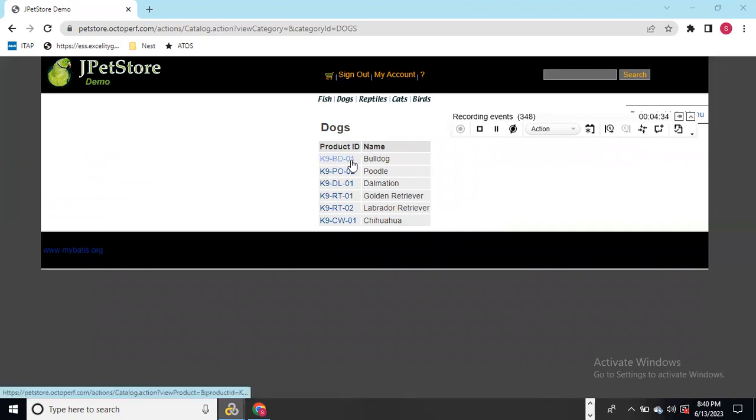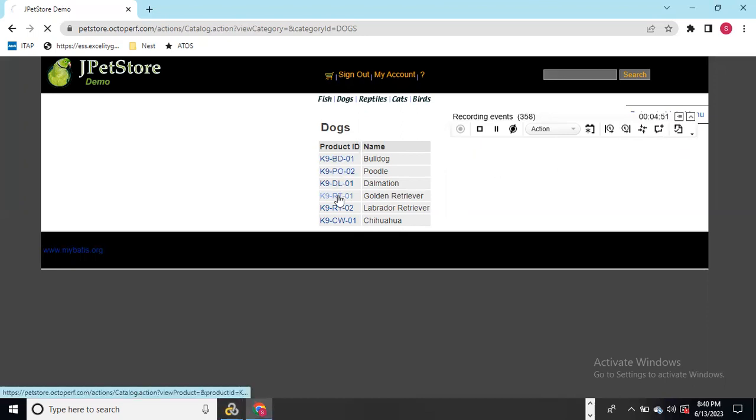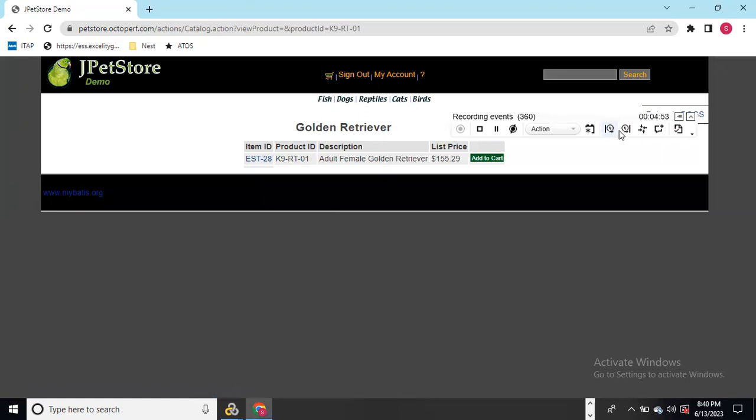What transaction are you doing? Clicking the product ID, product type, click on product ID. I think T04, right? Yeah. So now you can click on any product ID. It is completed, right? You can end this and again start a transaction.